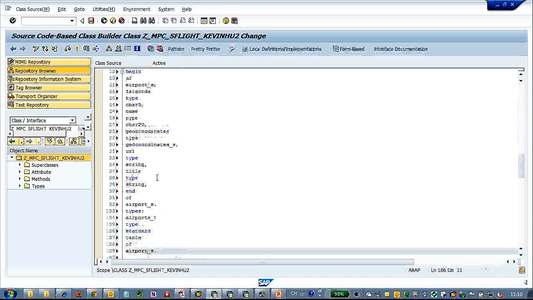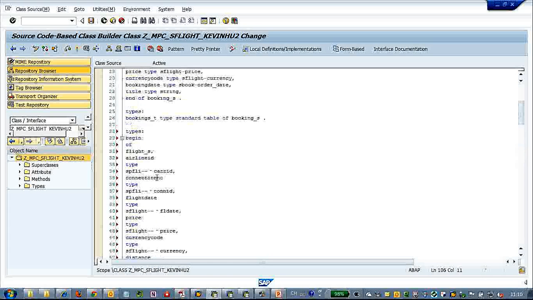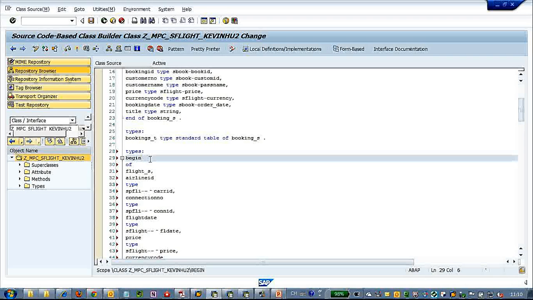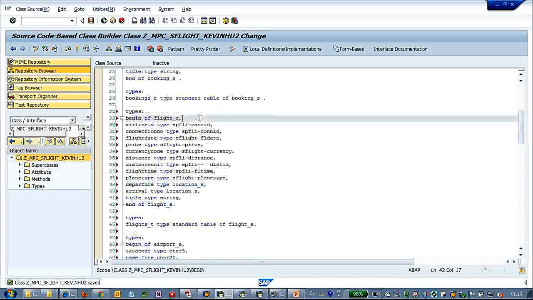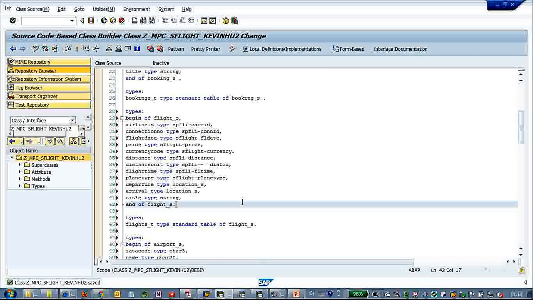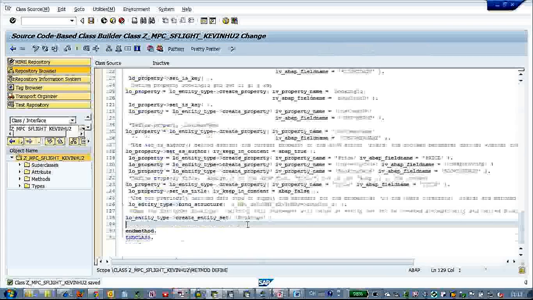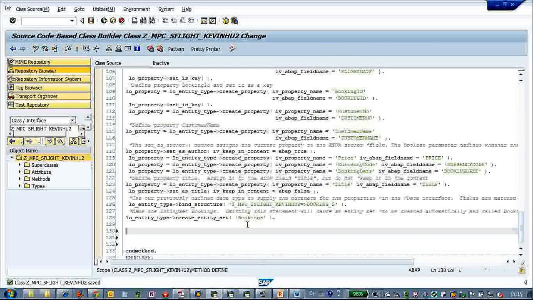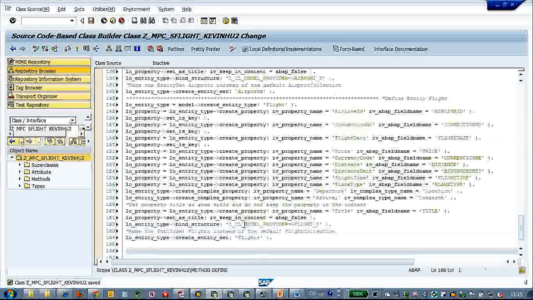So I still have to copy and paste those things here. The code is too long, so we have to preserve something that we want here.